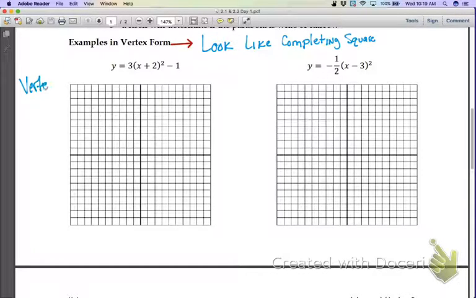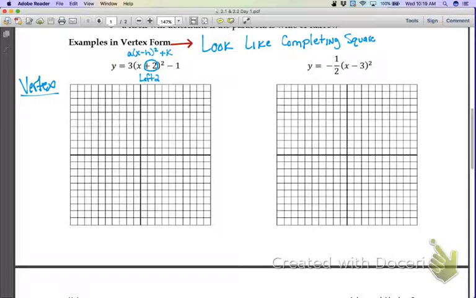Okay? So, first things first, as far as what we need to do, is we want to find the vertex of my function. Okay? Or of my parabola. So whenever I find my vertex, what is this plus 2 inside the square? Is it the a, the h, or the k? It's the h, right? So remember that we have a times x minus h squared plus k. So if it's a plus 2, which way are we actually going to go? We're going to go left 2. So we're going to move left 2. We'll do that in a second.